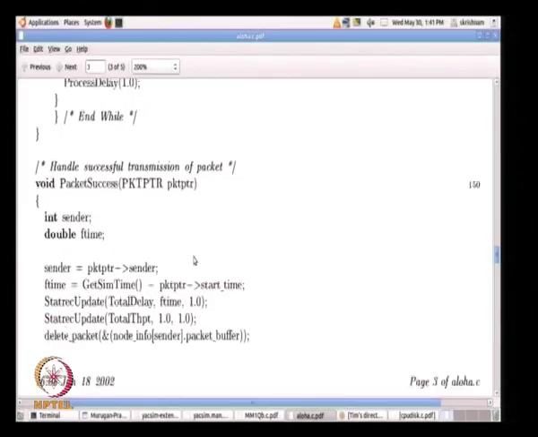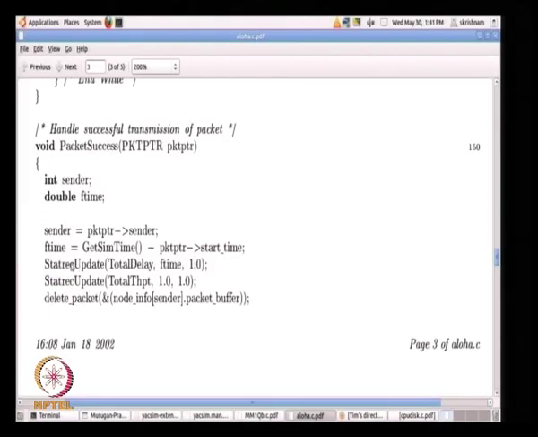So then the successful event is updating the total delay. You look at the current time minus when the packet started, and that is the time taken for the packet delay, right? That's how long it took to service this packet, because this involves all the retransmissions and everything and so on.